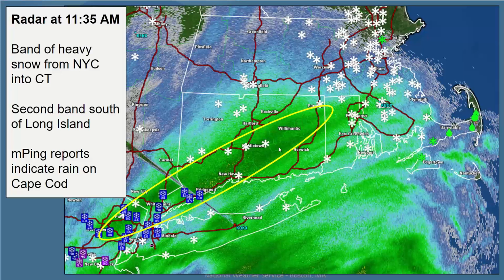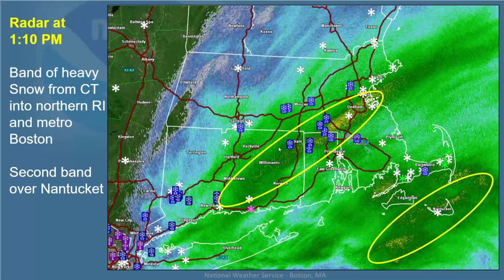As we go along to the next slide, you look at the radar in the afternoon, and it's quite evident. You've got light snow across northwest Mass, north central Massachusetts. Then you see a significant area of precipitation, rain changing over to snow in the Cape and Islands. But look at those yellows, from near Boston, through Norwood, Sharon, into northwest Rhode Island, and back into northeast Connecticut. It's a narrow band, but it's a band of very intense snow, where some places were 2-3 inch per hour snowfall rates. And on top of that, it wasn't moving too much.